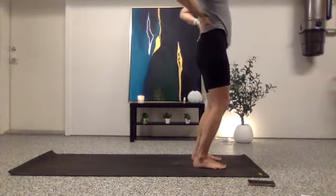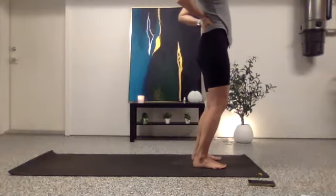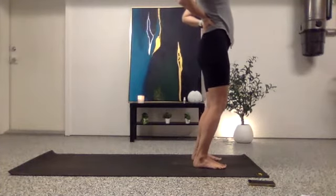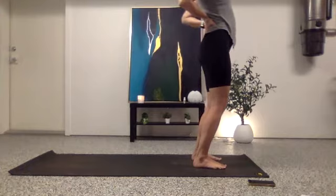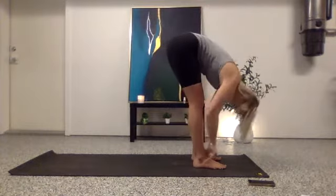Soften in your knees. And then lifting up your chest, gaze goes up. A very baby back bend here. Try and draw your elbows a little closer together. And then as you exhale, forward fold.